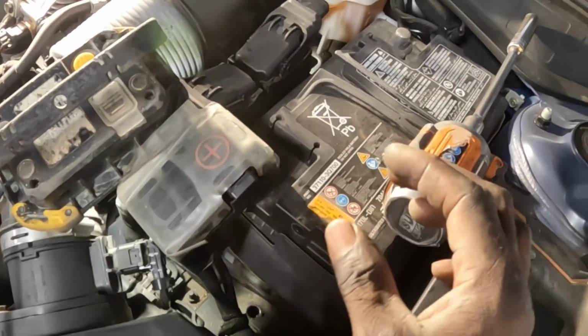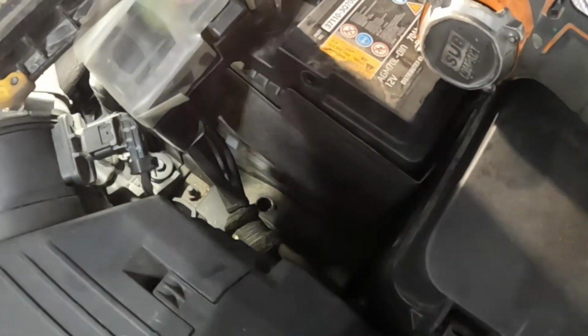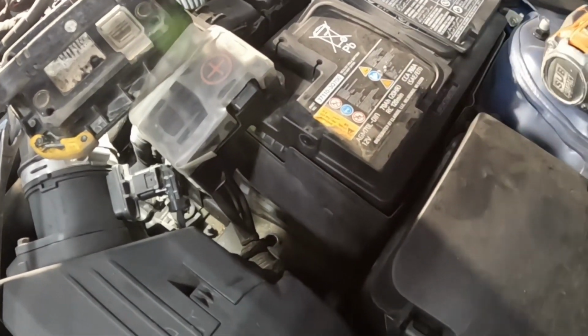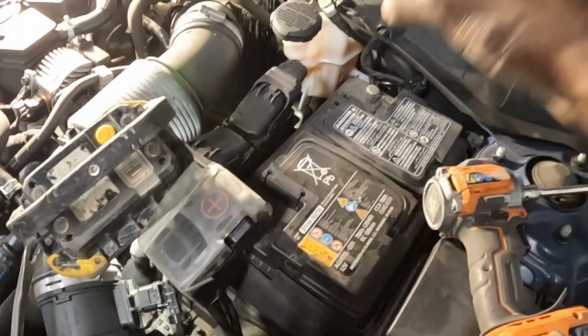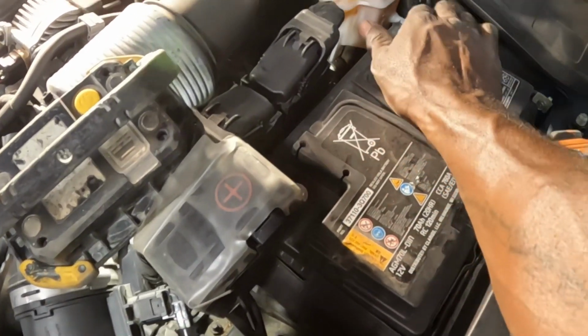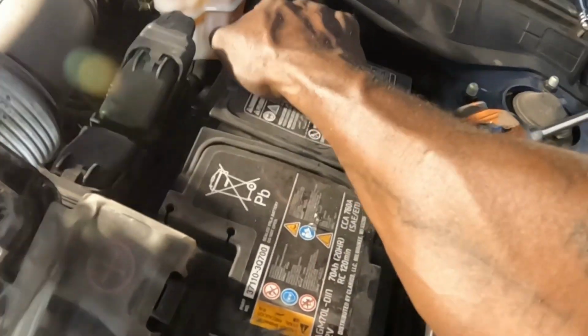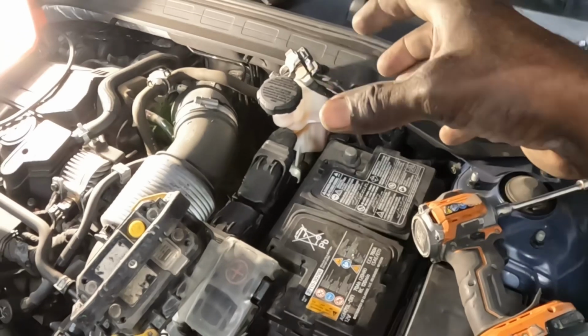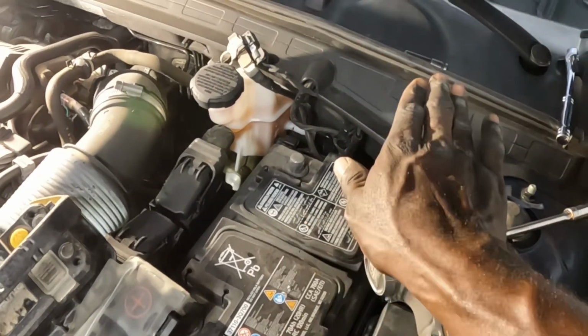Catch the screw with your hand first, and once the screw is caught, go ahead and tie it down, okay? Now, I want you to grab the battery and pull it backwards and go up, okay? Gonna hold it like this, slide it backwards, just like this, see? Slide it backwards, just like it moves, and it's gonna come up with it. The reason why you slide it backwards is because there's a groove down there that the battery slides into.